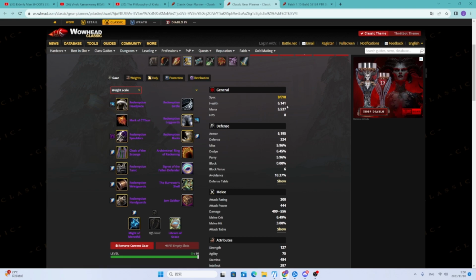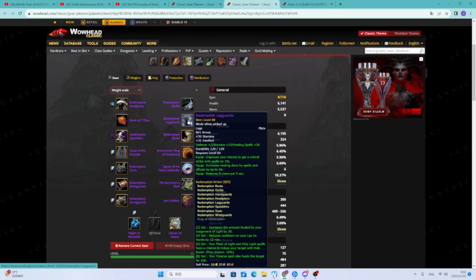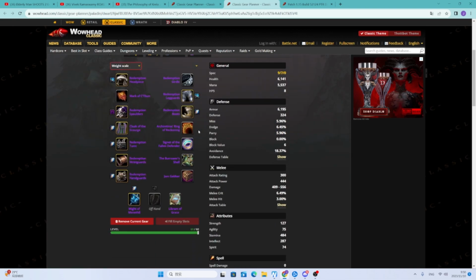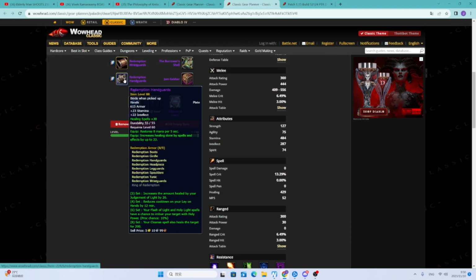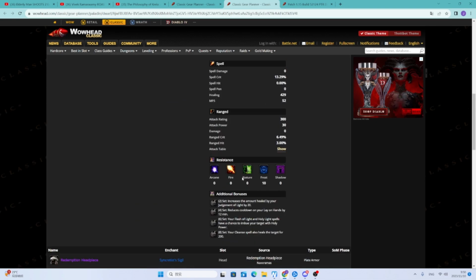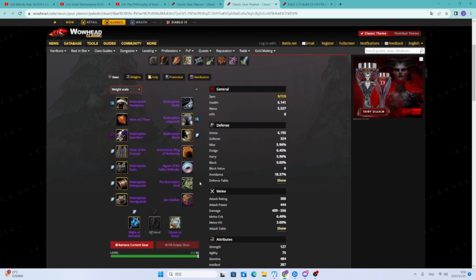With food buff, you'll be at 6,240 hit points on a full Tier 3 paladin? Excuse me? If you don't know why that is absolutely terrifying, just read the final thing down here for full Tier 3. It says your cleanse spells also heal the target for 200 HP. Which basically means if you're forcing this paladin to cleanse, he basically heals himself like crazy. So you're looking at one of the hardest to kill paladins in the entire game, even though he's got no resists on him whatsoever, which I find absolutely amusing.